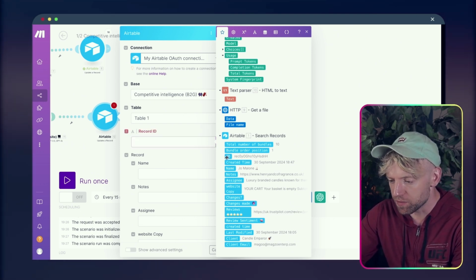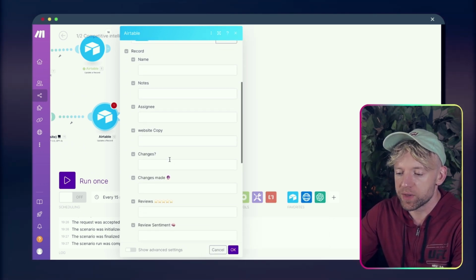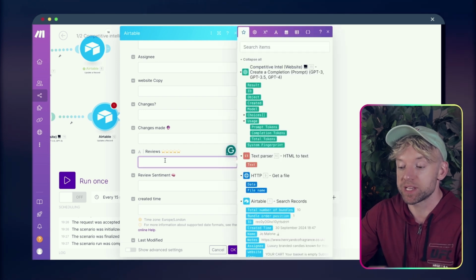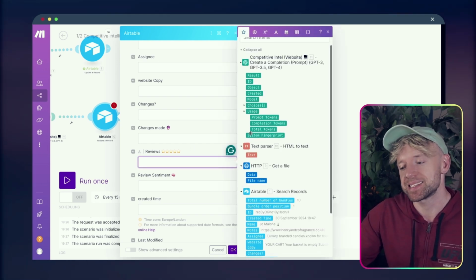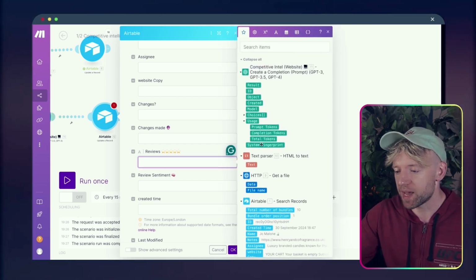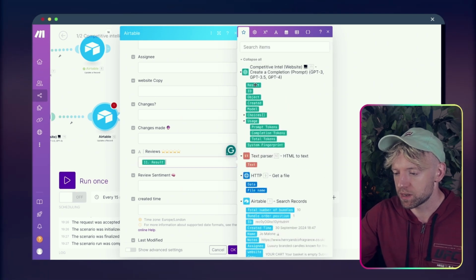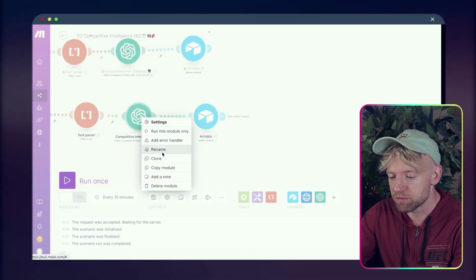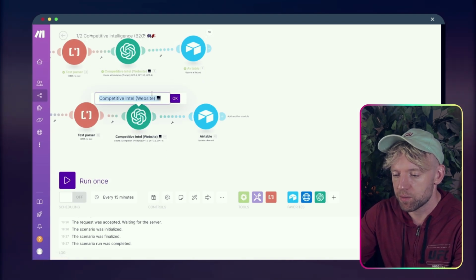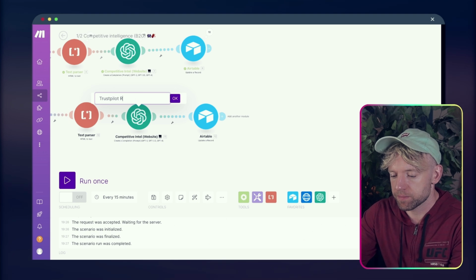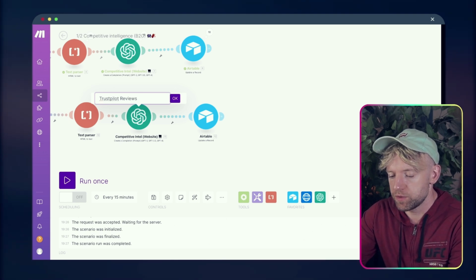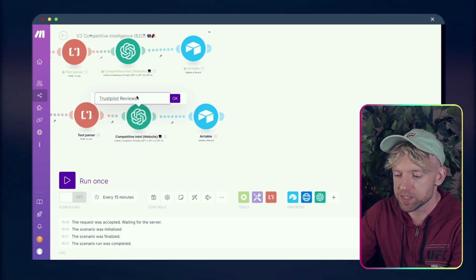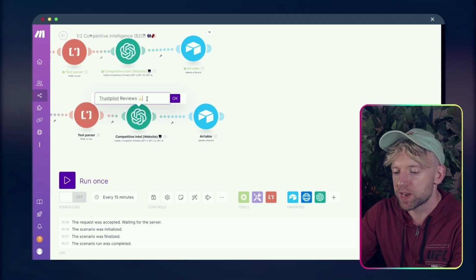So again, I'm going to pick on the ID that we've got here. And all we're doing here then for reviews is quite simply, we're just going to replace whatever is in the latest review section. So we come down and this is going to be, let's have a quick look, this guy. Awesome. And then let's just change this one just so we don't get too confused about what we're looking at. And we'll call this one Trustpilot reviews. And you know what, guys, we'll give it some stars. We'll give it some beautiful stars. We want to find out the positive.